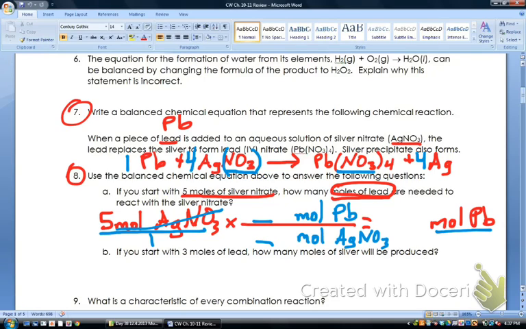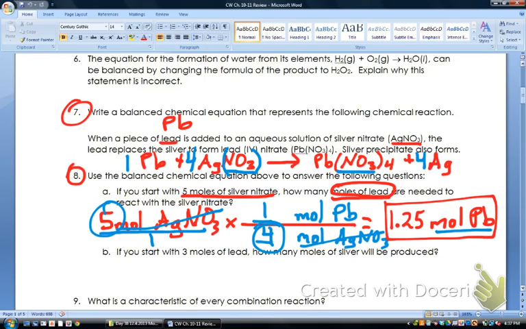Even though it's not there, we know it's a 1. So we put a 1 up on top, and then for AgNO3, we found out earlier that it was a 4, so we put a 4 down here. Now it's just simply doing the math. We already said that these units cancel off with the units over on the left. So now we have the math 5 times 1, which is just 5. And so then we go 5 divided by 4, and that's going to give us 1.25 moles. And that is our final answer for this problem.